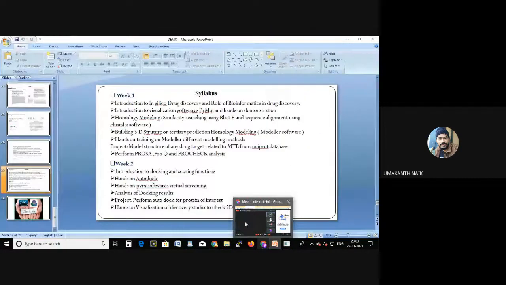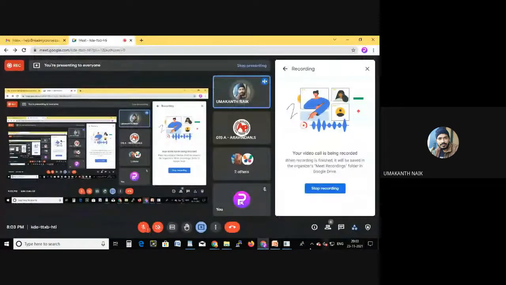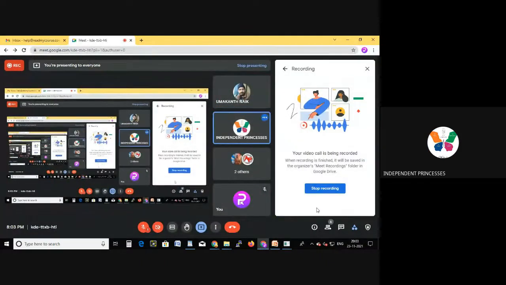If you have any doubts, you can ask me, or else the rest of the people can leave. Is it the continuation of PyMOL? Yeah, after the PyMOL demonstration, tomorrow we are going to have sequence alignment and sequence similarity search. How to search for protein similarity even if you don't have a receptor target sequence, we are going to find a template tomorrow.